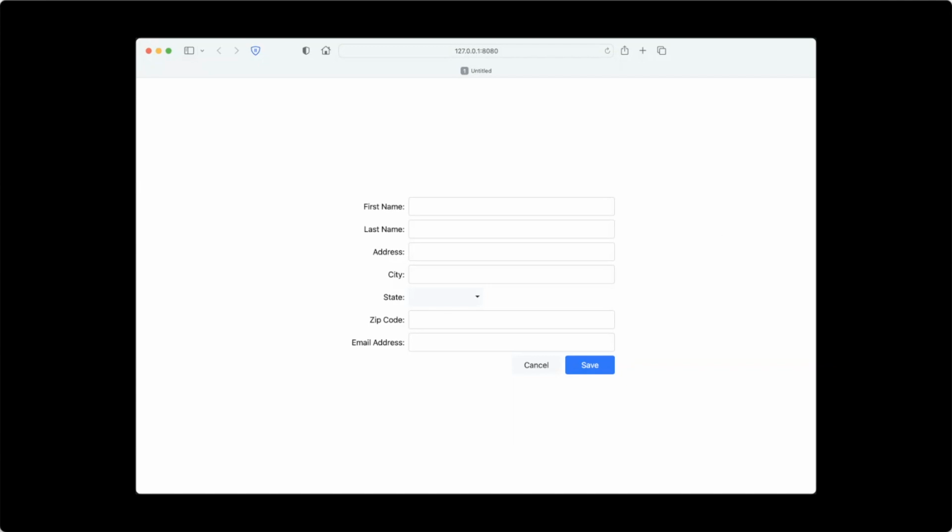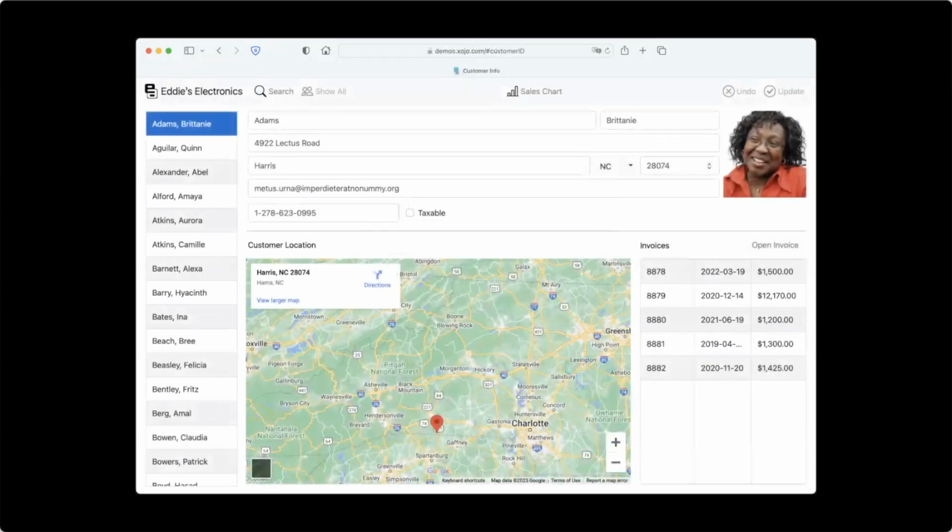Now, having said that, when you're designing web pages, you really need to think about the fact that the user's browser window is probably going to be pretty big. And the best thing you can do is take that into consideration when you're designing your user interface. You may be used to designing it differently from mobile, definitely, because the screens are generally so small. And for the desktop where you have multiple windows, that's not the case here. So you need to consider the space available and maybe design your layouts a little differently than you would for desktop or mobile. That's what we did for the Eddie's Electronics example.